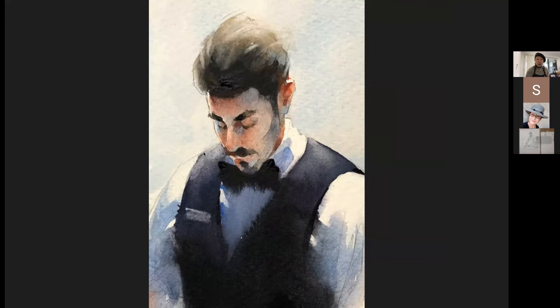So, this one I'm quite happy to keep. At some stage in some paintings, when I finish, I feel, oh, that's too dirty, or that doesn't look confident. I'd rather tear it off and throw it in the rubbish bin than keep it annoying me later. I hate to see bad paintings around.